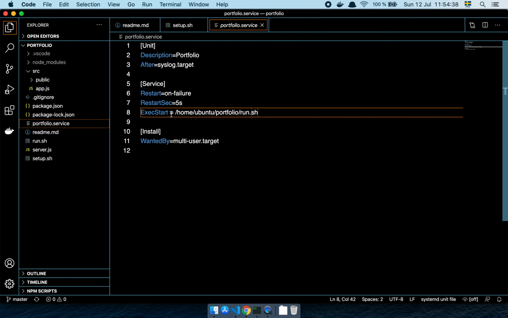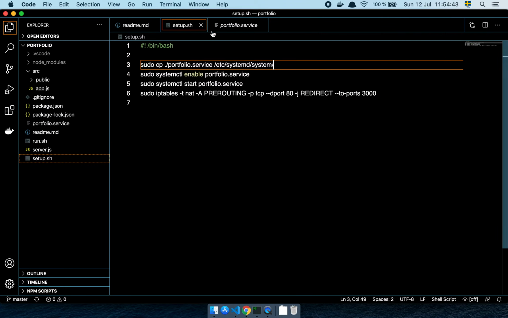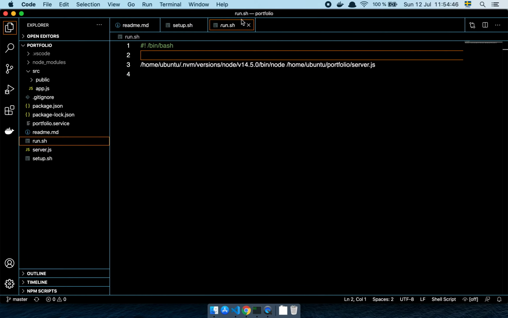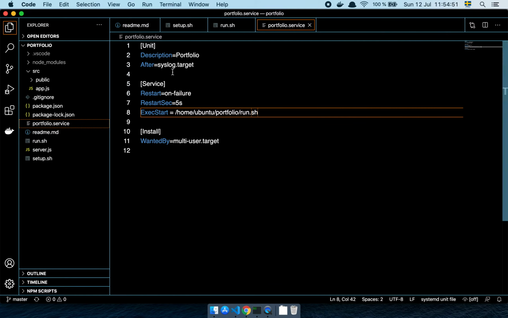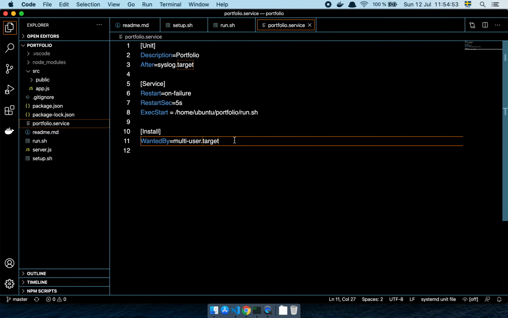So we are just going to run the run script, like so. No, that's not the run script. This script here, we're just going to reference that, and we're going to run that whenever systemd starts up the service. And then finally we're going to spin all of this up once we get to the, well, this is boot stages. No, let's skip that. You can just think of multi-user.target as another thing you should go and look up with systemd if you want to get deep into what a boot target actually is.